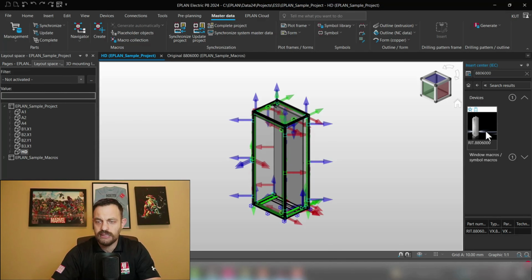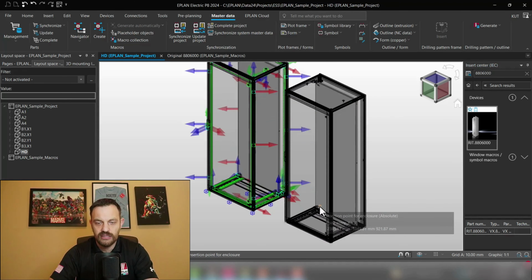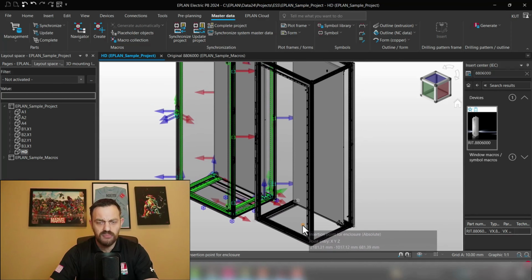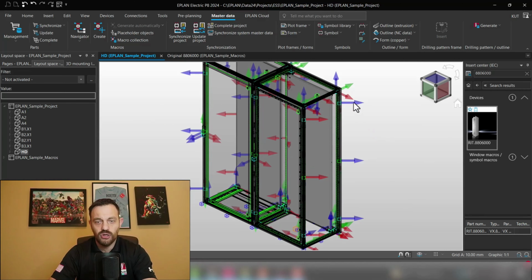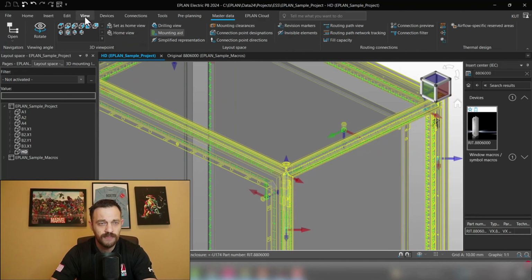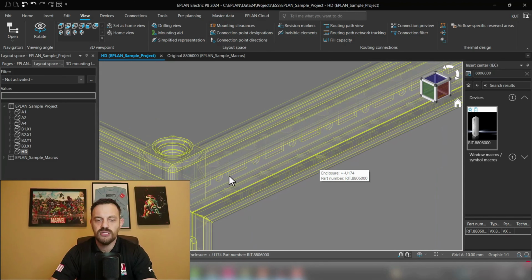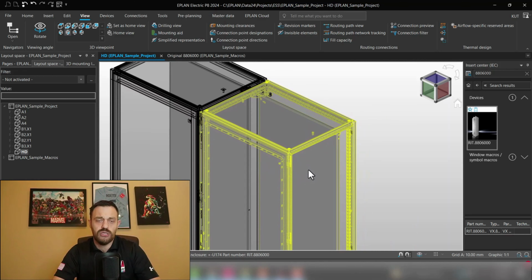you see I have here one device. If I insert this device, you see that's variant A, like before. If we press tab, we will see variant B. I'll press A once to jump onto the handle point and place it next to each other. And there you go. We have now, next to the original one, placed the enclosure with the highest definition. If we deactivate the mounting aids, we will still see all of the cutouts from the profile rails, which should help our customers place accessories on our enclosures.